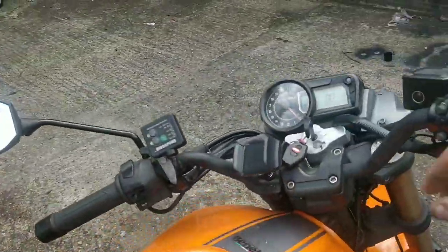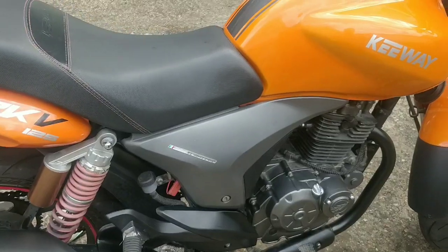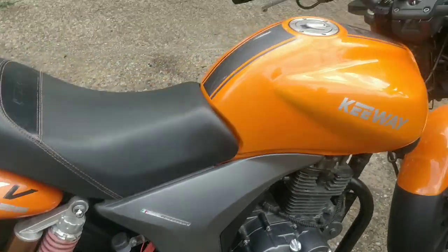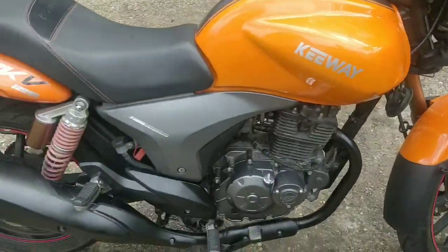It starts on the button every time. And it's not going to cause any problems at all. You can hear that in the engine. It's come out really nice. It's revving strong. It's a great bike. Absolutely great bike.